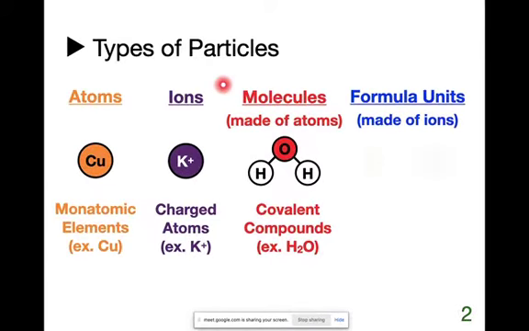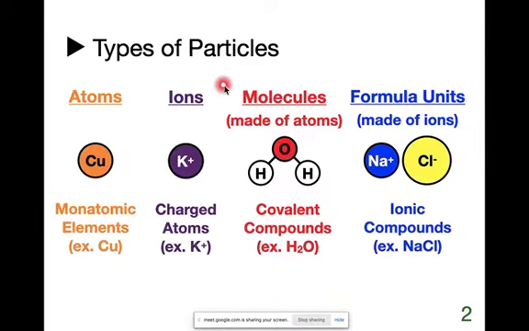If you had sodium chloride, that's what we refer to as a formula unit. Now, the term formula unit, I know it's kind of a clumsy, awkward word, but it's important that you distinguish an ionic compound from a molecule. Remember, an ionic compound forms a crystal lattice, where the formula unit tells you the ratio of ions in the crystal lattice. And for sodium chloride, it's a 1-to-1 sodium and chlorine.